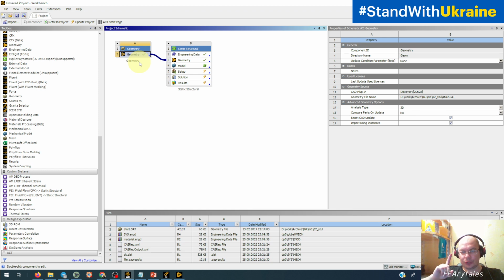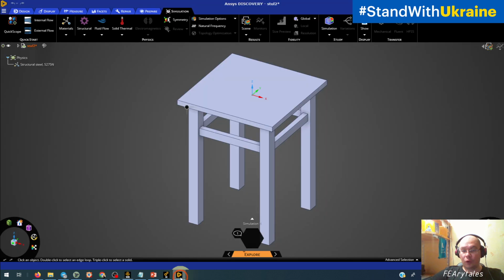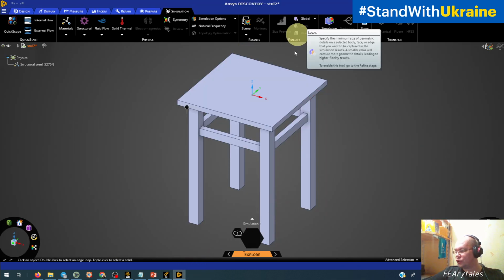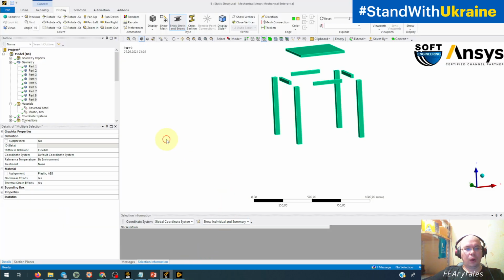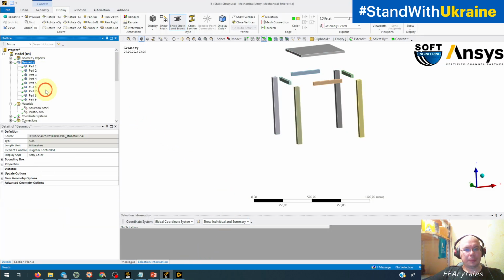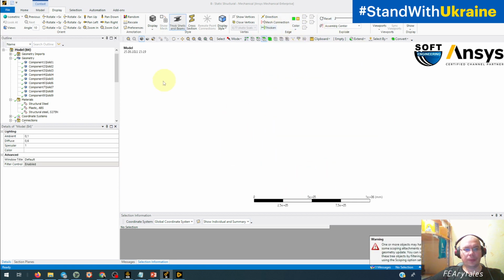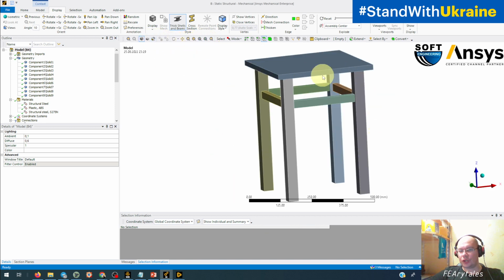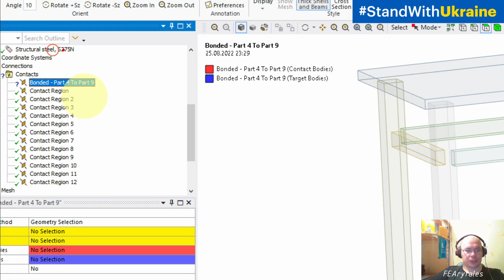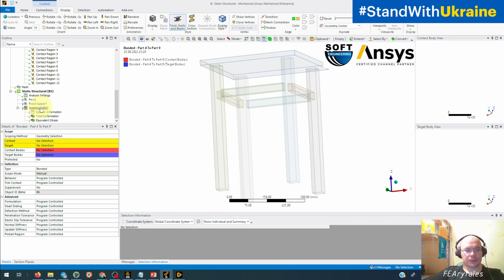But you need to understand that. So we open geometry. We see this geometry. We update geometry from source. Take a look at these colors. They change. And we have a problem with contact, which we created by hand.